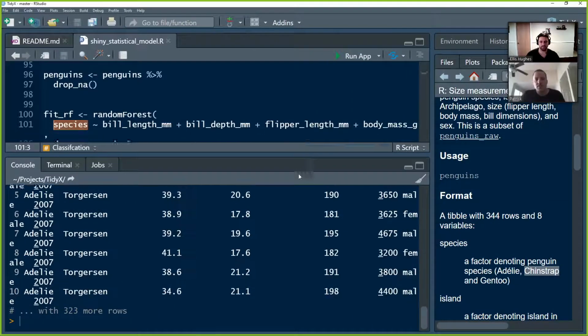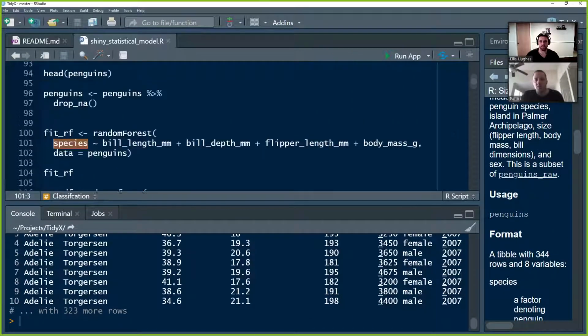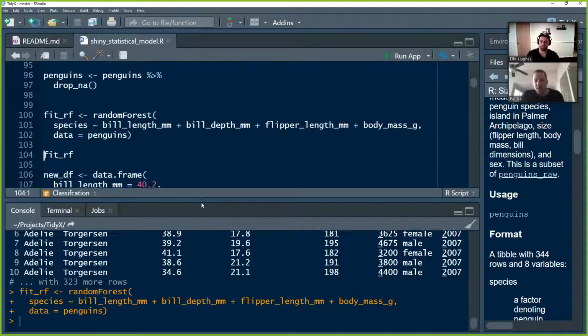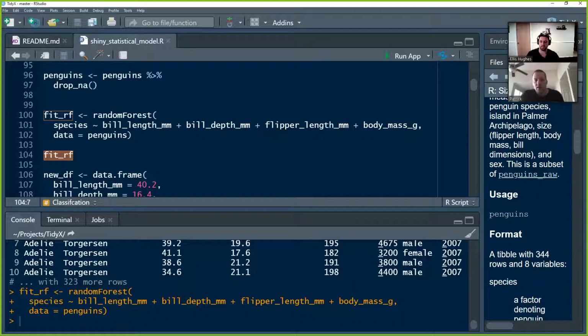So we're basically going to call random forest, and species is going to be our outcome variable, our dependent variable of interest, and we're going to try and forecast species based on bill length, bill depth, flipper length, and body mass, and we're calling this on the penguins data set, which we've dropped the NAs from. So we run that model. It runs very fast.